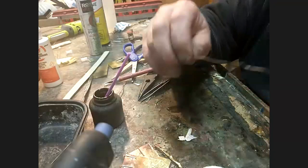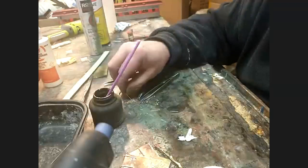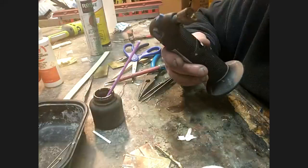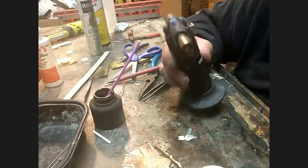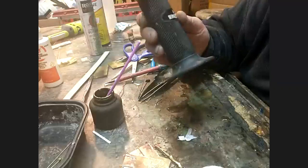Okay, so you can do some pretty fine stuff with a little mic. You have to be able to control the distance from the flame to the work, the size of the flame, and then the duration of time that the flame is applied to the work. And you can use these torches. You can solder rails together. You can solder wires to your rails.